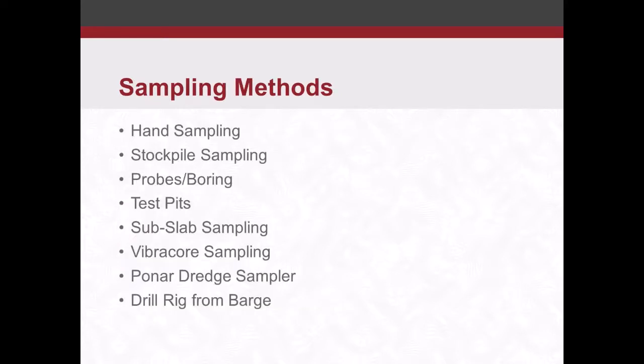All right. So moving out of the regulatory world and into the actual hands-on sampling and how we do different sampling areas or sampling types. There's a variety of methods out there, equipment, from the basic hand manual samples to different specialty equipment or equipment that's already on a site, like your excavators or your backhoes and such.